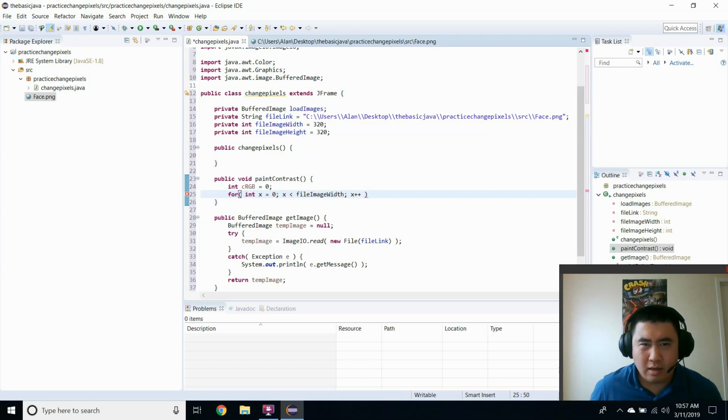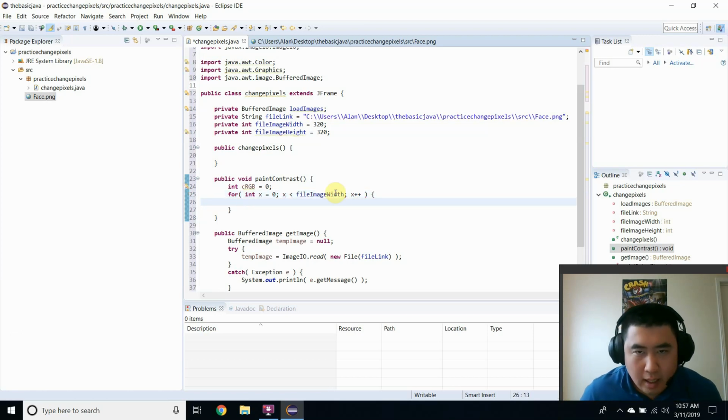This is a for loop. I think you should learn this before learning this one yet. X plus plus means for loop, add once per loop. X is the x-axis of pixels, each pixel. This is the y pixels, like width and height stuff.